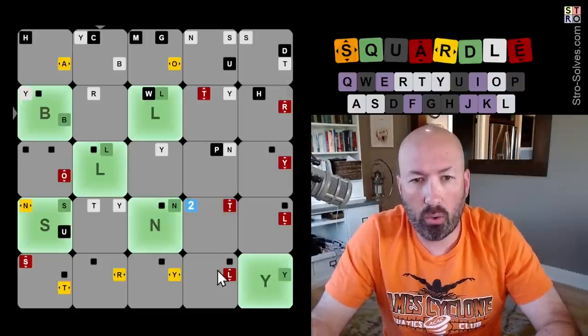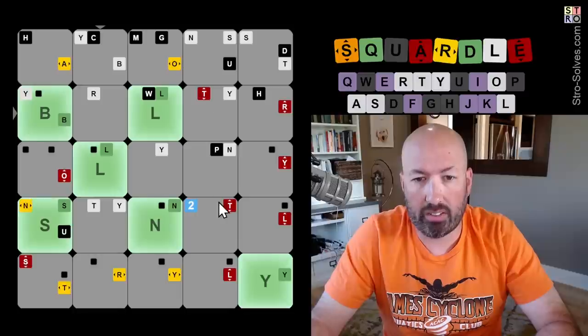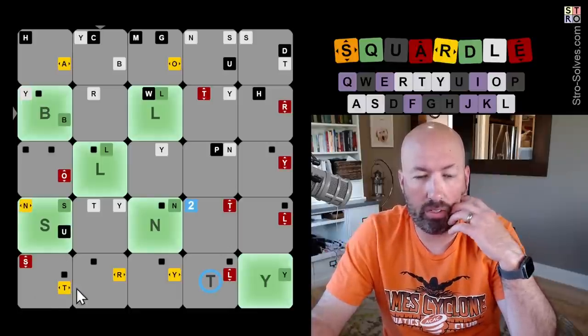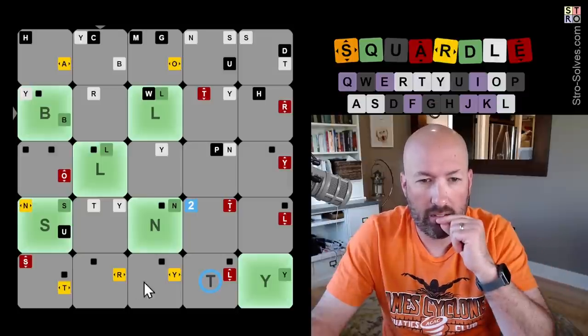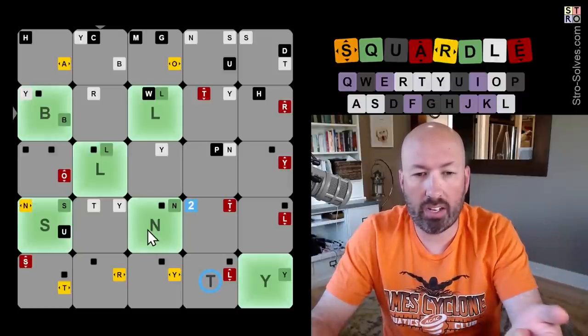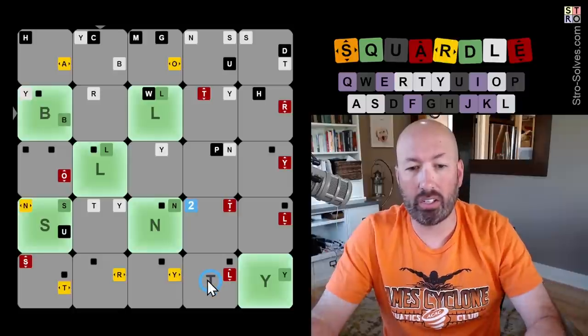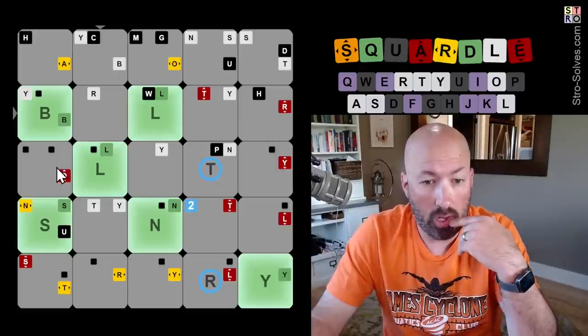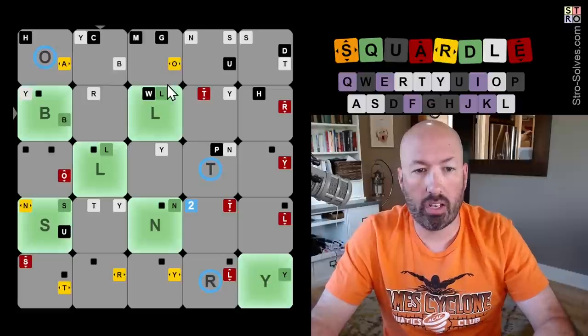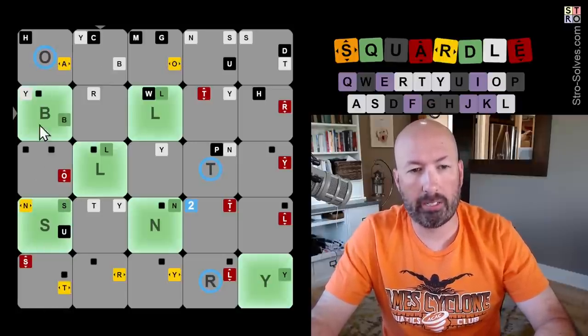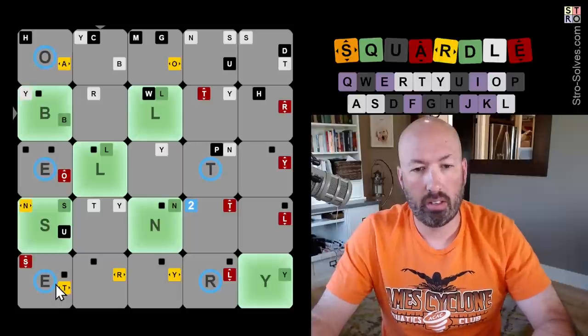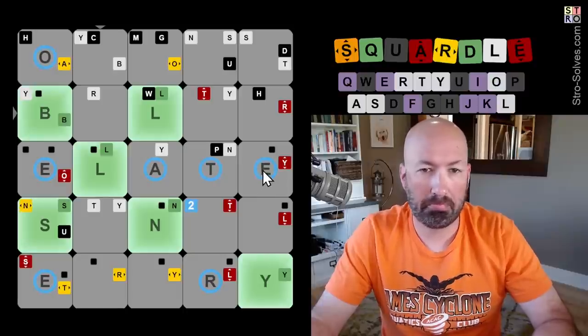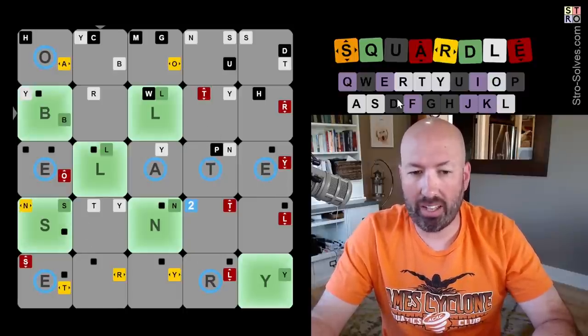The T in the fourth column is not first, not second, not fourth. Could be fifth. This could be the T. TY would work well. Otherwise it has to be third. But there's a yellow T here. The R is not second, not going to be after the N. S, R doesn't seem very good either. So actually I'm thinking this is probably the R, which would put a T right there. There's an O. The O could be first. Because there's a yellow O and a red O. This could be something like obese. There's no U. That's good.